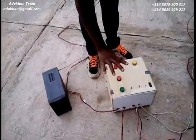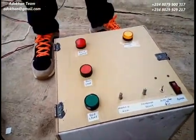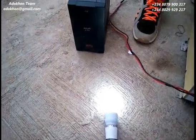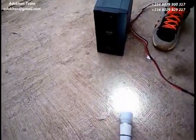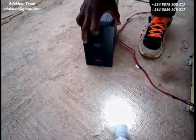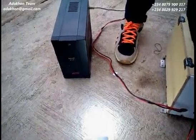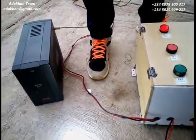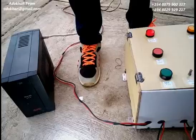Now let's see how we use the manual stop. Even if both toggle states are off, that doesn't mean my generator will stop — I can only stop it by clicking the gen stop button, and of course my load goes off. If I put it back on, my load comes back on. That is to say, even if the system is completely off, we still have access to use the generator. And even when the system is completely isolated, we still have an automatic changeover capable of switching off the generator when PHCN returns — the only thing it cannot do is start it automatically when PHCN is out.